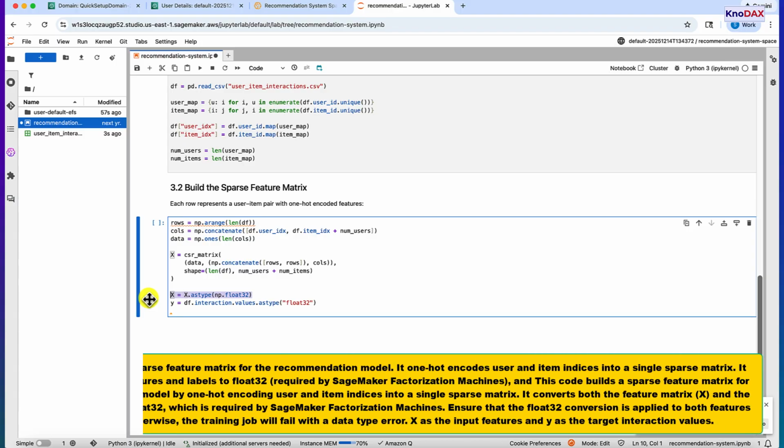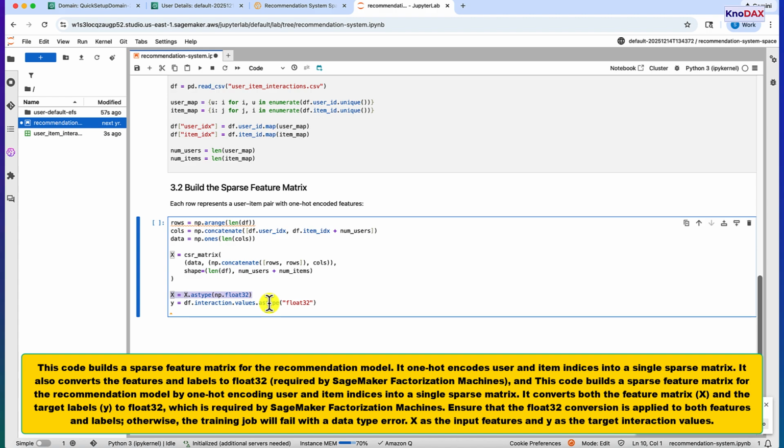Convert both the feature matrix and the target labels to float 32, which is required by SageMaker's Factorization Machines algorithm. Failing to convert either the features or labels to float 32 will cause the training job to fail with a data type error.